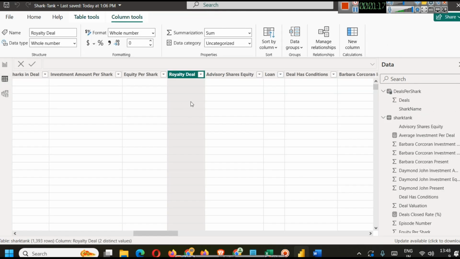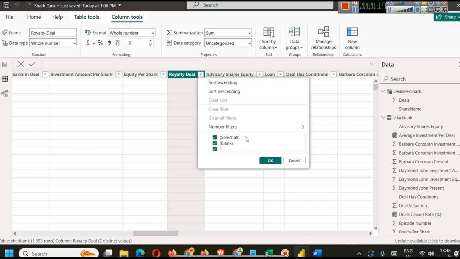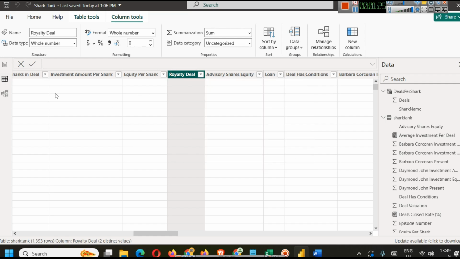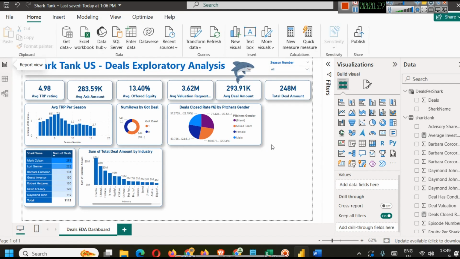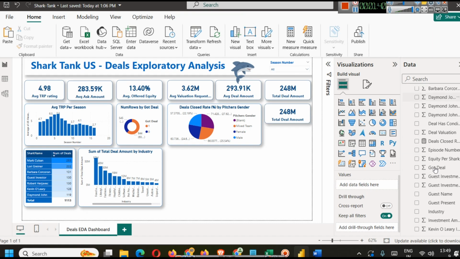Next we also have a column called royalty deals, where we have values as 1 or blank. Obviously if we have to calculate total number of royalty deals, we would have to apply a simple filter where deal value is 1.